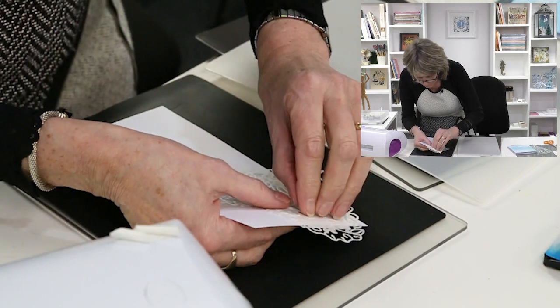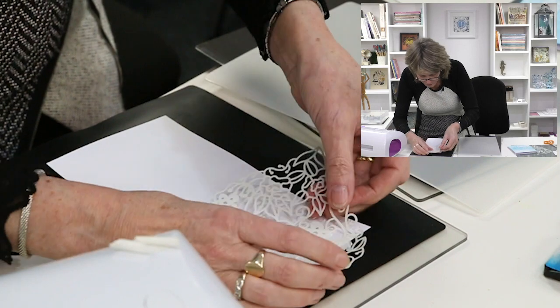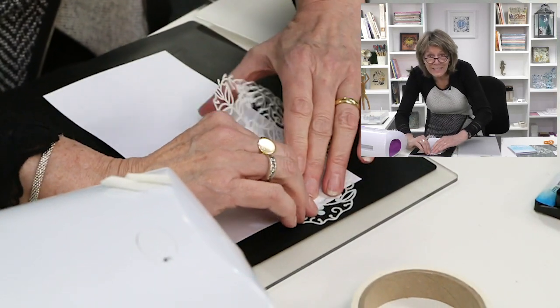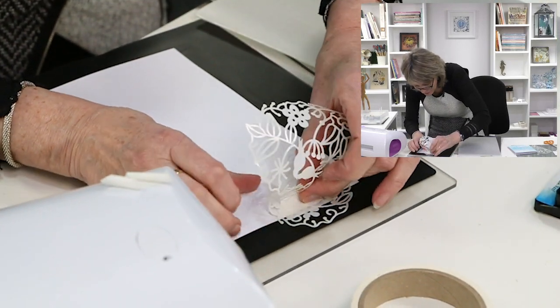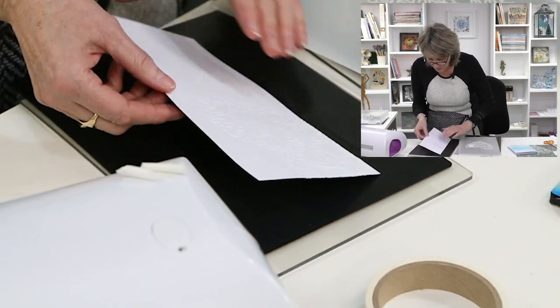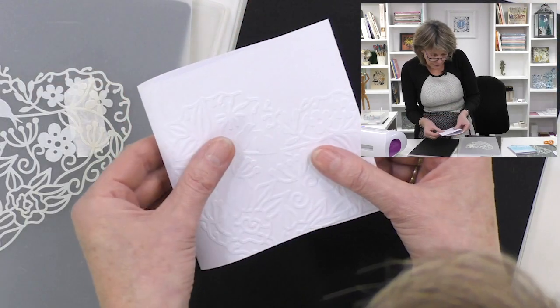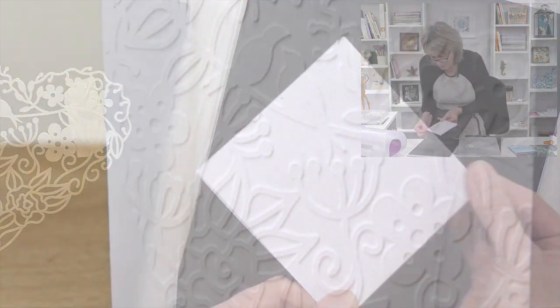Just a second. We'll just remove this. Told you it'd stick. But I tell you what, you get a fantastic emboss. Hold on, let me just peel this off. There you go. Perfect. Now this is the inside of the card. When I turn it over, there's the outside of the card. Look at that.